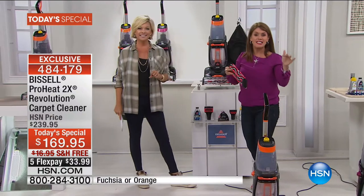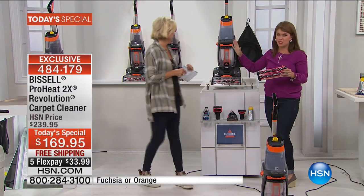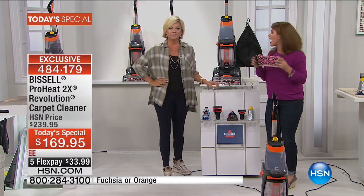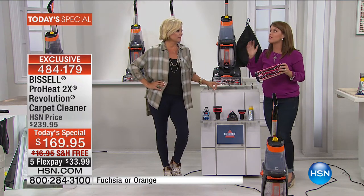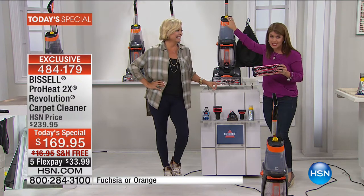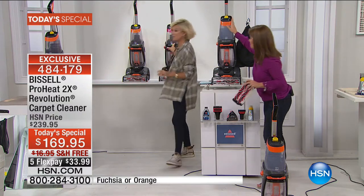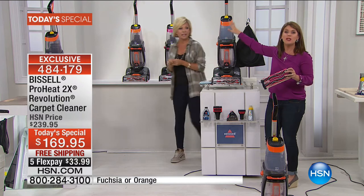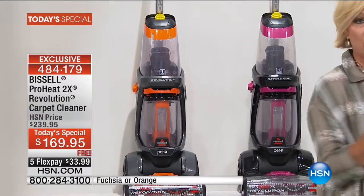In an hour because that's the express mode. This is our Today's Special of the ProHeat 2X Revolution. It's all about the power — this machine is going to out-clean the leading rental unit, plus you're getting the lowest price on the market. We had exclusive colors — our fuchsia, that's why I'm wearing this shirt. Plus you have our classic Revolution, one of my favorites. Fuchsia is more limited going into fall, and we have our October orange. Nobody loves to clean, but sometimes color helps.